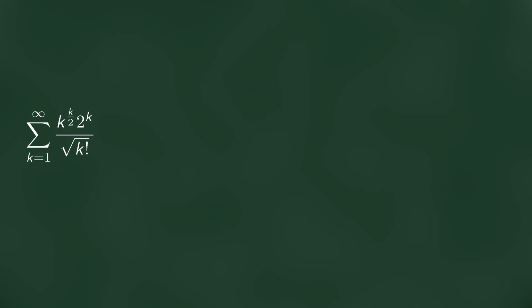Okay, since we just did a simple one, now we're going to do one that looks fairly tough. So we have the sum from k equals 1 to infinity of, we've got all kinds of stuff going on here. k to the k over 2 power, 2 to the k, all over the square root of k factorial. So the only test that should jump out to you as potentially dealing with this, because we have the k factorial here and we have all these exponentials, this looks like a prime candidate for the ratio test.